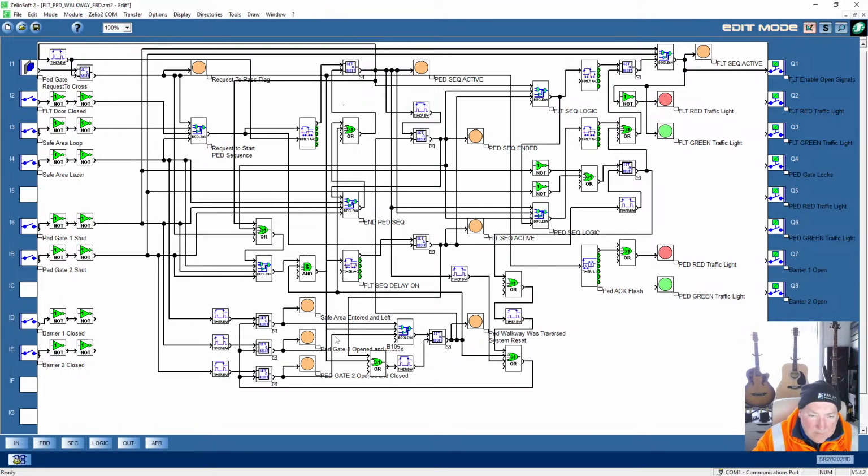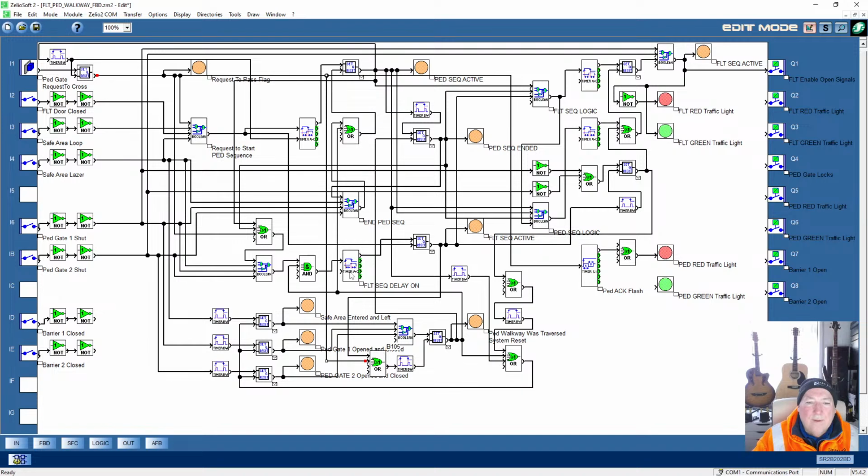You have to juggle them around to try not to overlap them so you can follow the circuit. Right, we've still got a bit of overlap going on here. No, we haven't. Okay. Oh, that's overlapping with that one. Right, we need that there. This is the problem with this program. It does this kind of stuff.